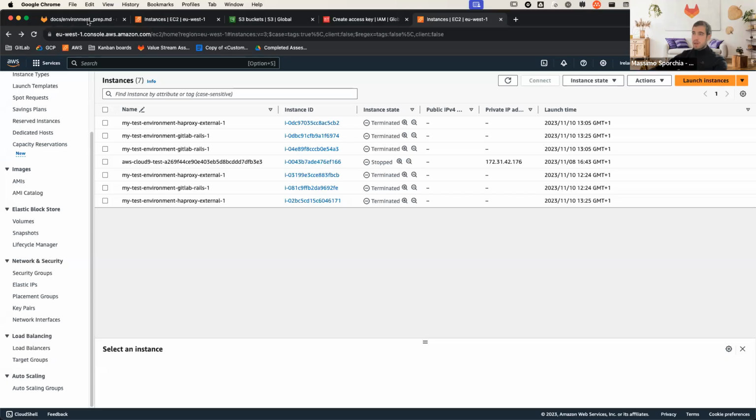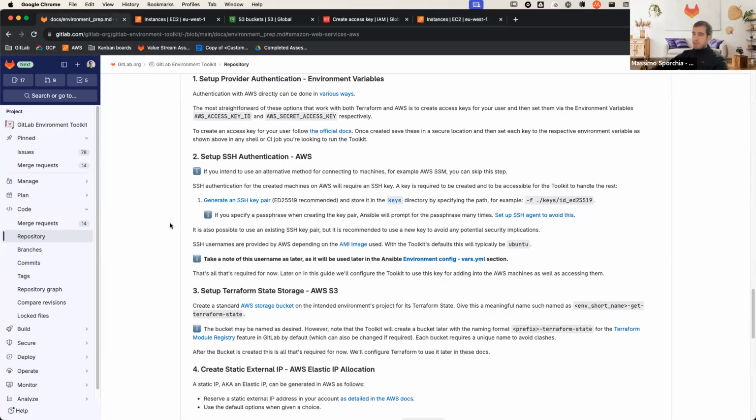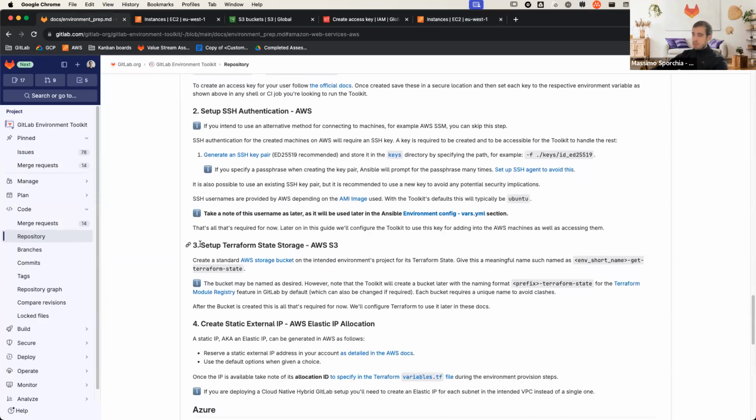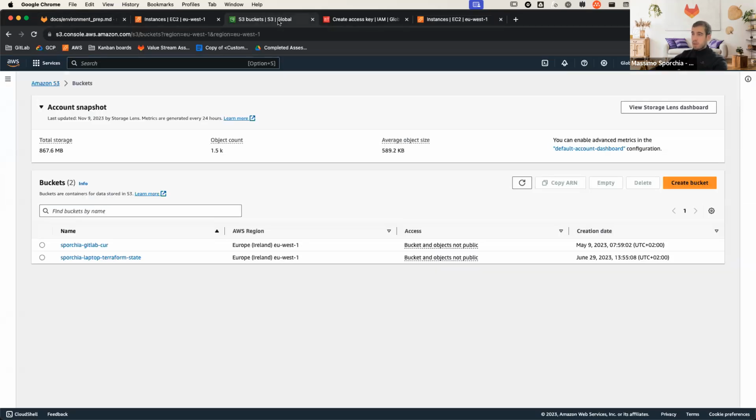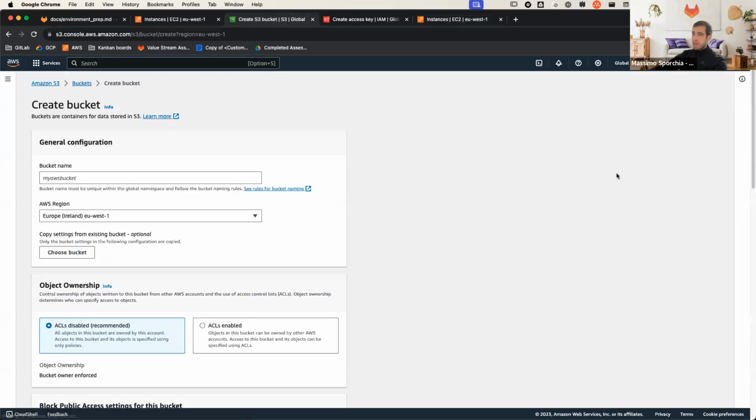Let's go ahead and go back to our preparation stage. What else we need? We need an AWS S3 bucket, and this is for Terraform. So how will we do that? Again, this is already created, and what you need to do is just create a bucket, specify these, pick whatever name you want, but just ensure that it needs to be globally unique, and then you can select the region of your preference. Once that's done, you just hit create, and you're good.